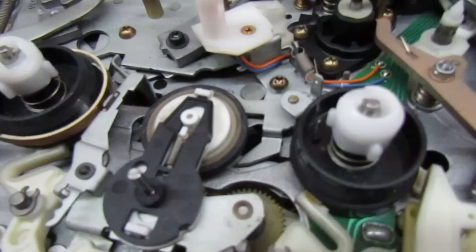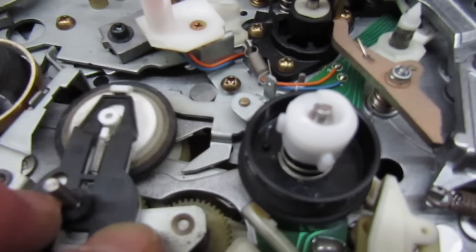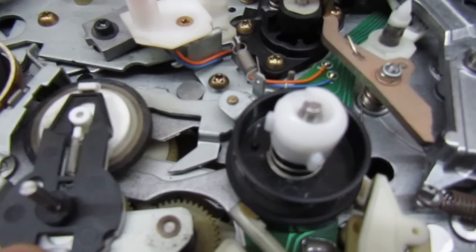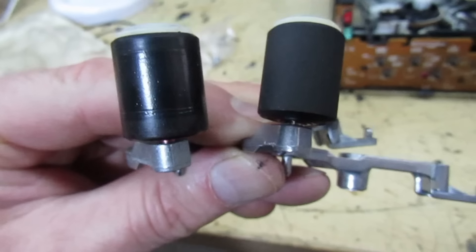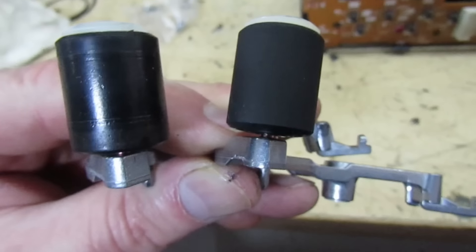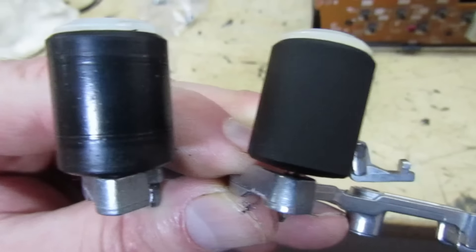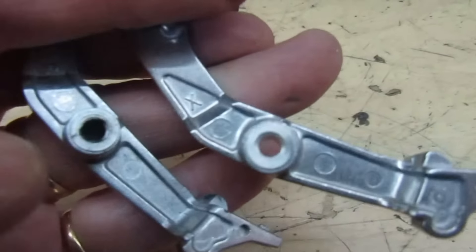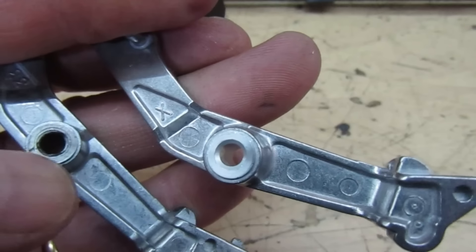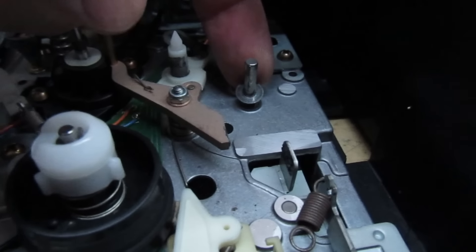Let's take a quick look and then we'll take off the bottom and have a look underneath. That's the underneath view - we've got a direct drive capstan motor. Strangely enough, the belts seem all right. If you look at the chassis, we've got a die cast aluminium chassis. These were one of the best things ever produced, and then not long after they went to steel, and then years later to bits of pressed steel that bent when you pushed on them. This is all die cast machined aluminium.